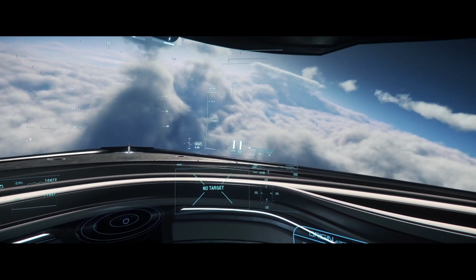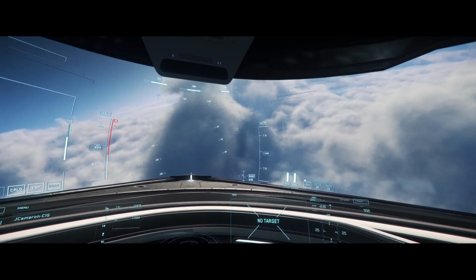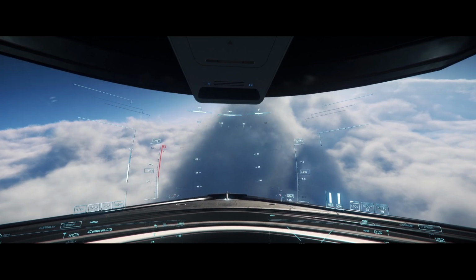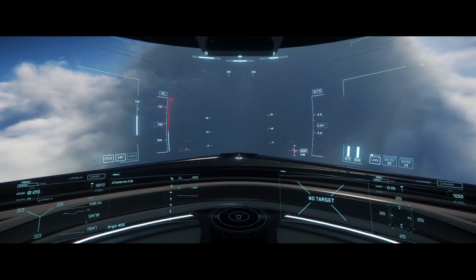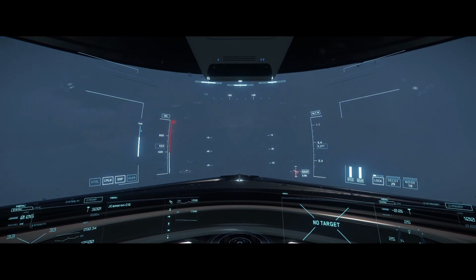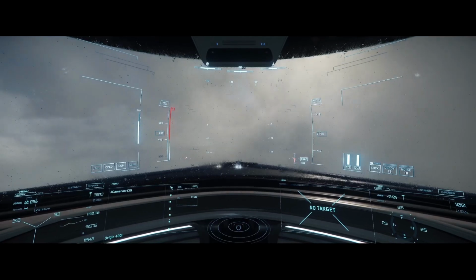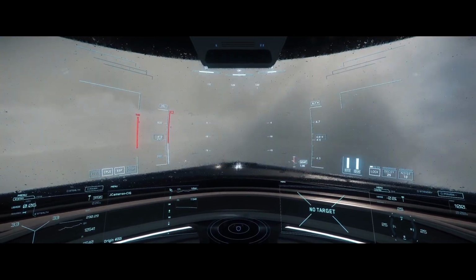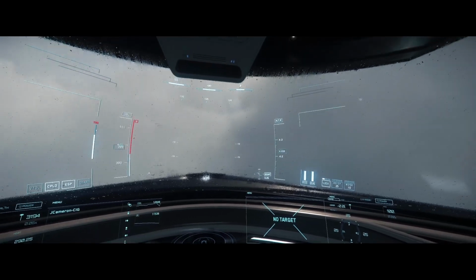Also, what we're seeing here is some kind of distant thunder strikes. And what this is, it's kind of like a prelude to future weather features that will be coming on board, and how this will tie into storms and ship handling, due to the turbulence. And it's great seeing the rain hit the canopy glass here, when you go through these cloud banks.